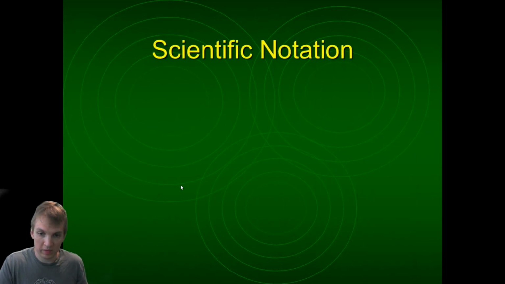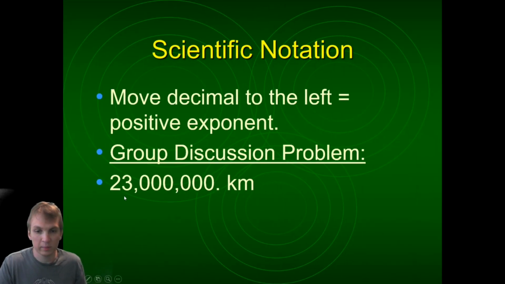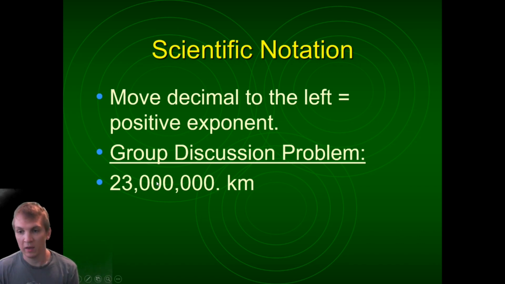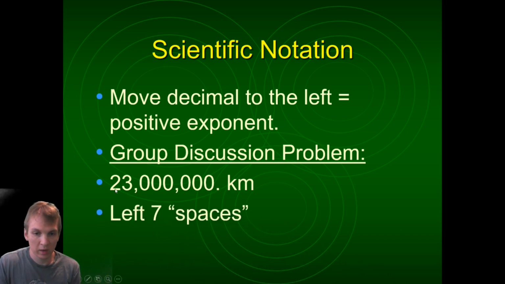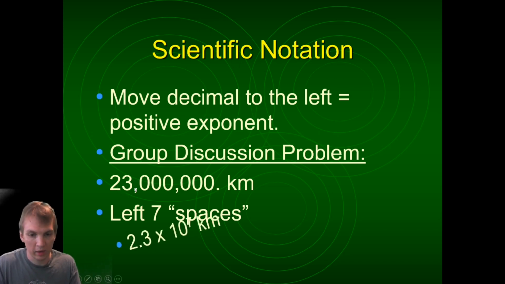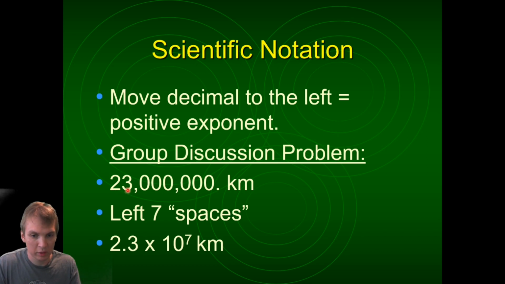So going back to this previous slide, I've got another example here of just a random number. We got this number, 23 million kilometers. If we want to write this out in scientific notation, what we're going to do is actually put in the decimal somewhere over here so that we have a smaller number in front. And so let's go ahead and move it left 7 spaces. Here's my decimal, and I'm going to move it left 1, 2, 3, 4, 5, 6, 7 times. So the number that I have now in front is going to be 2.3 because I put the decimal right there between the 2 and the 3. So that's the first number, 2.3.